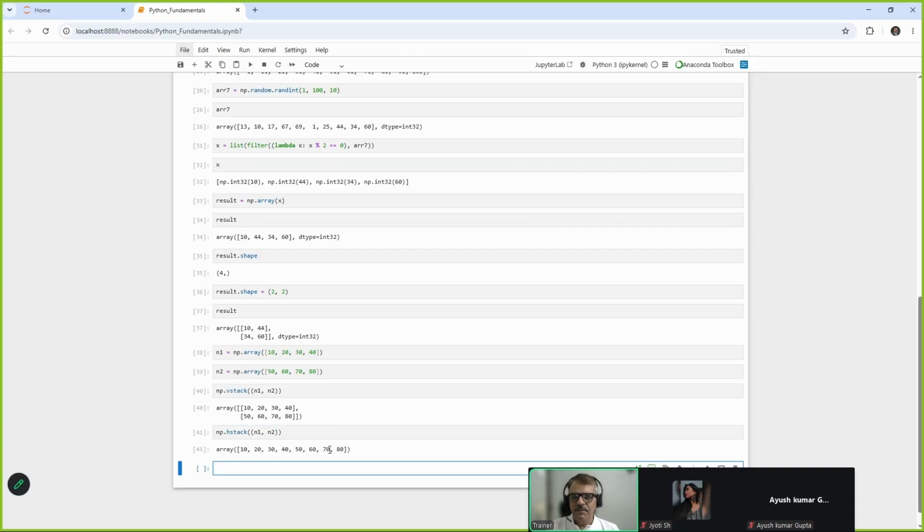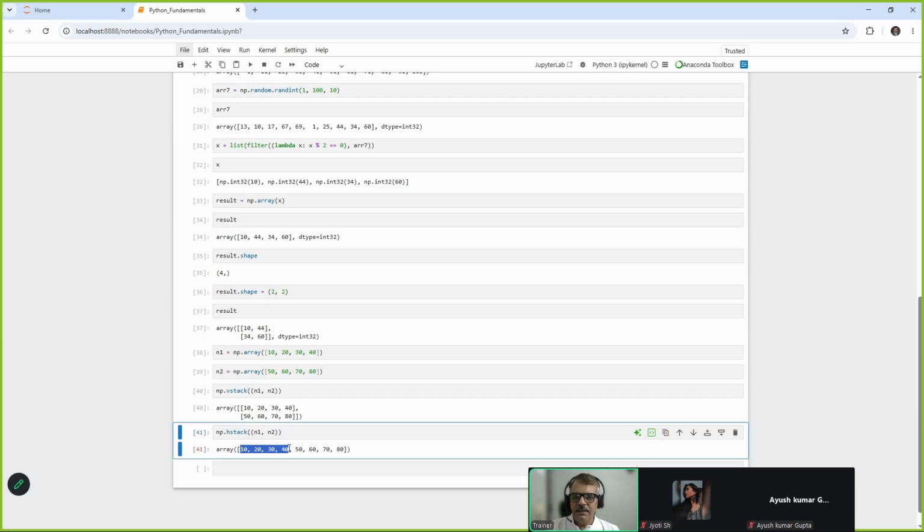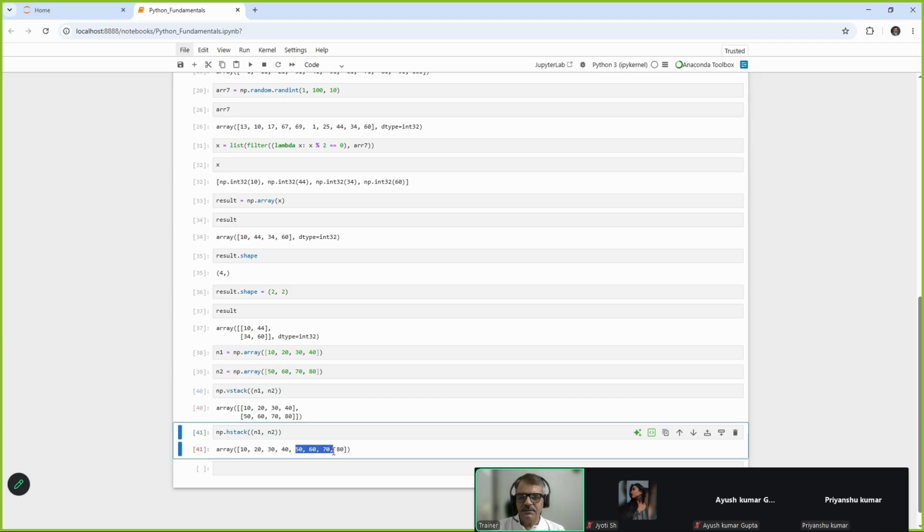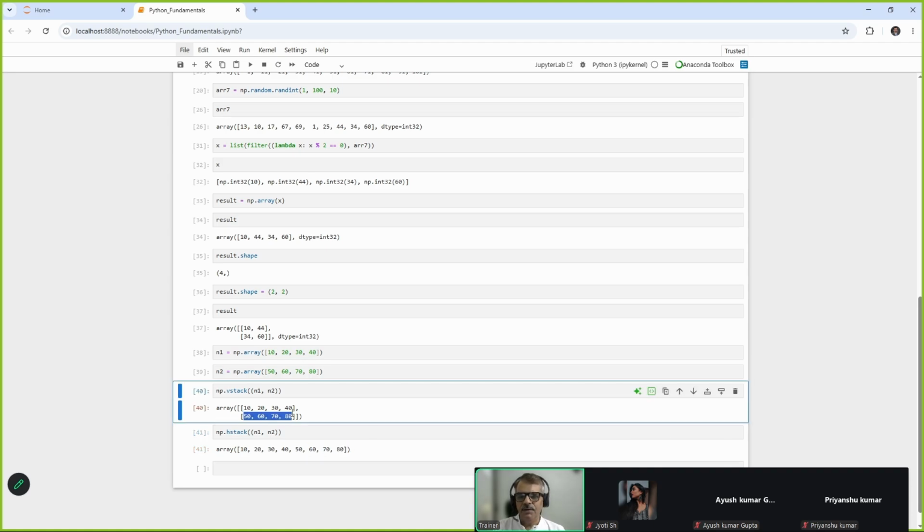Run this cell and now see, 10, 20, 30, 40 are the elements from n1, and then 50, 60, 70 and 80 are the elements from n2. So now n1 and n2 are stacked horizontally, right? So this is how you can stack numpy arrays horizontally.